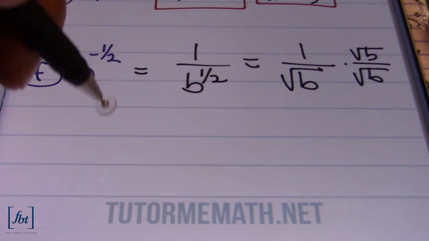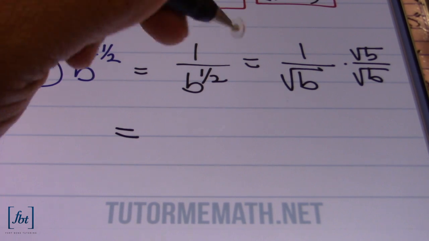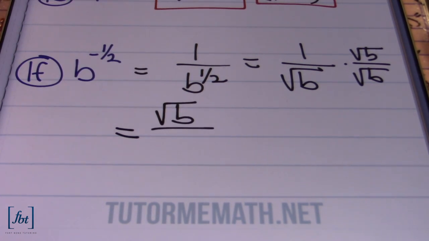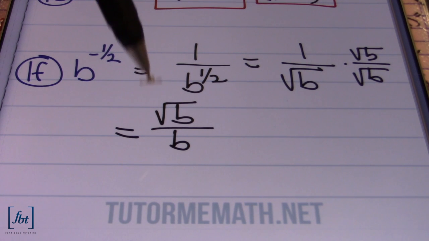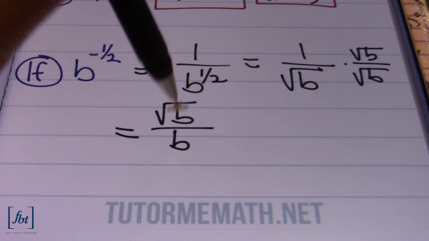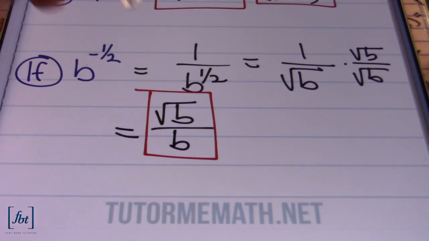I'm not scared. All right, so therefore, multiplying straight across here, I have 1 times the square root of b. That's going to be the square root of b. This is going to be divided by the square root of b times the square root of b, which is the square root of b squared. And the square root of b squared is b. And we know this, and we don't have any issues with this because I've already explained to you that every expression that we'll be dealing with will be defined. So therefore, you can assume that b cannot be 0 or negative for that matter. So this is our answer right here. Red boxing it.